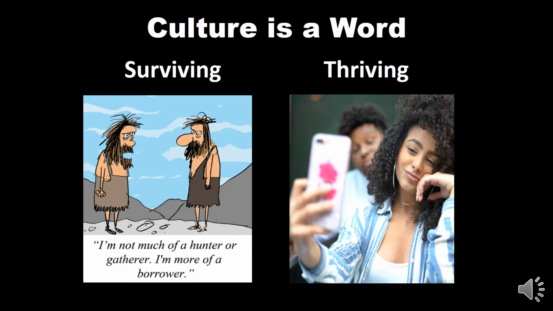Now, once a society has figured out how to survive, then it begins to think about and concentrate on thriving. So you and I right now, we typically don't think a whole lot about survival problems. That doesn't mean there aren't people in our society who worry about surviving, but mostly we don't think about that. So you and I mostly think about thriving. Do I need to think about getting an upgraded cell phone? These shoes don't look like they're in the right style right now.